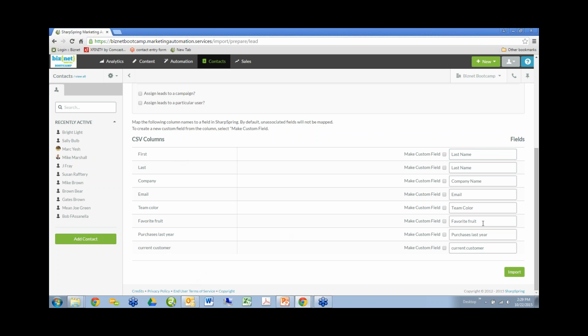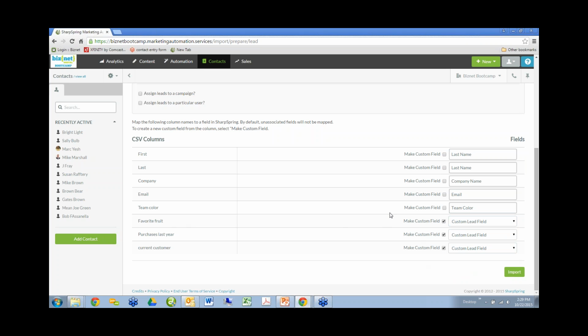This isn't a good example because we did this list import last week, but normally you get a field, attempt to map like this. It would say don't import, and then if you check this make custom field, SharpSpring will take that data in that column and on the fly create a custom field for you that you can then map. Most instances, you're going to want that to be a custom field because, again, it's lead-based. These are people you're trying to sell your services and your products to.